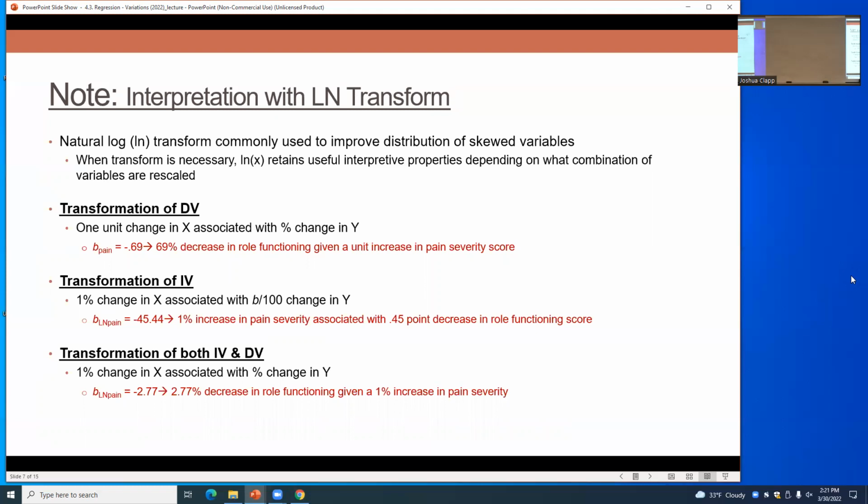There are differences in the interpretation if we transform our outcome, transform our predictor, or transform both. So just be aware of what this does to your interpretations and think about how to apply this, as opposed to, one, pretending that you didn't transform, or two, just saying this is the effect on the log transform or the square root transform, or whatever it is that you applied, because there's not a whole lot of interpretive value to that.